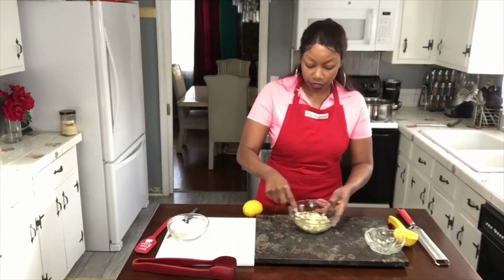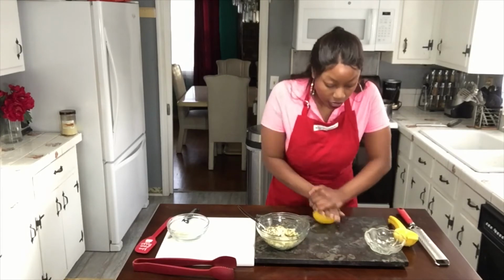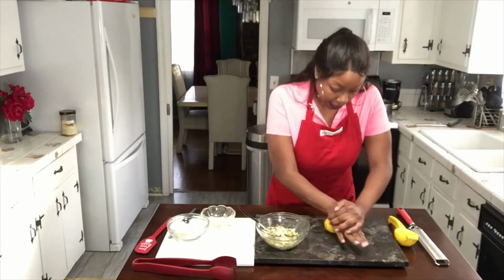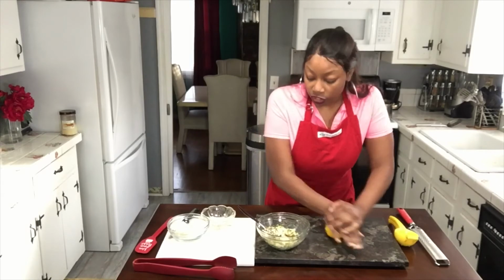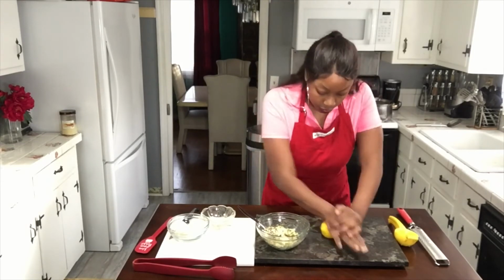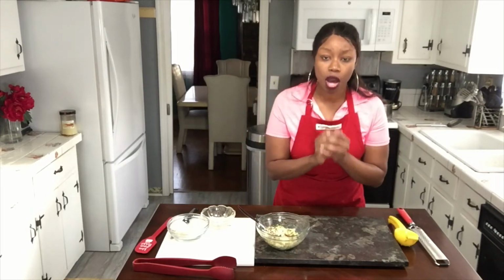Okay, that's looking pretty good. I'm going to get my lemon, and you know how we do with our lemons. We have to roll our lemons. Let's get this out of the way. We don't need any accidents. Once the lemon gets soft, then you can squeeze some juice over into your bowl. You know what? When I roll these lemons, the oil it comes from, oh my goodness, guys, it smells so good.